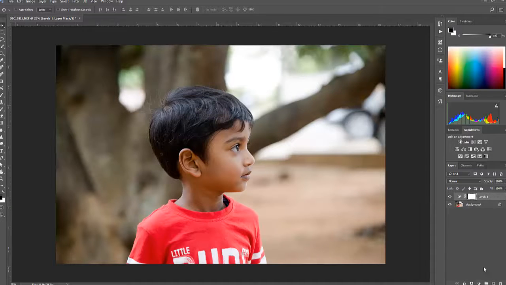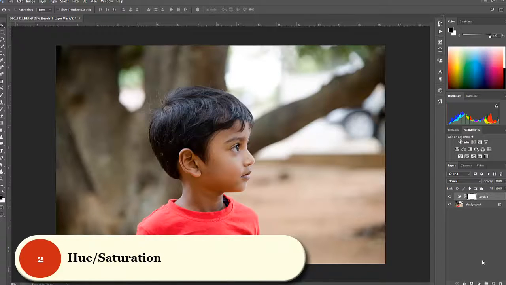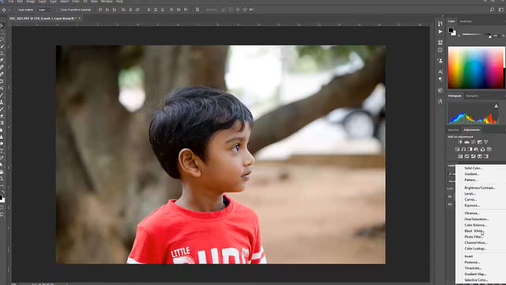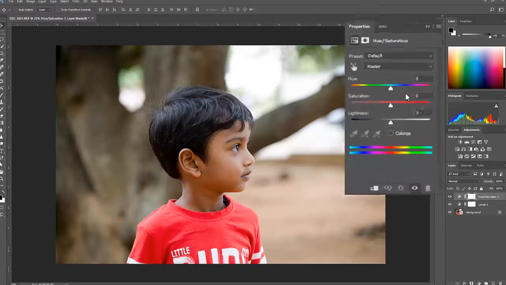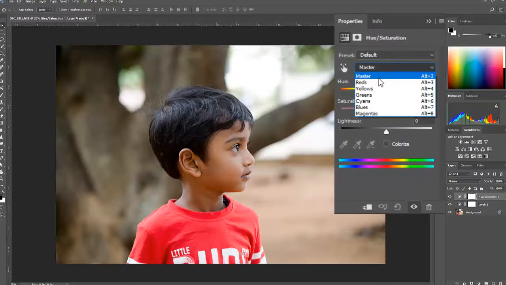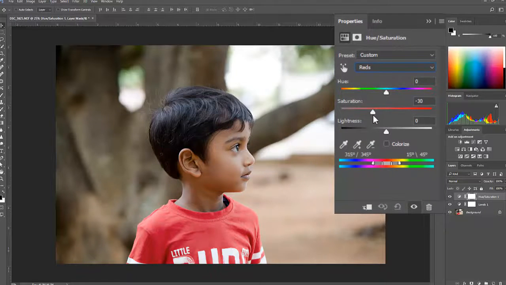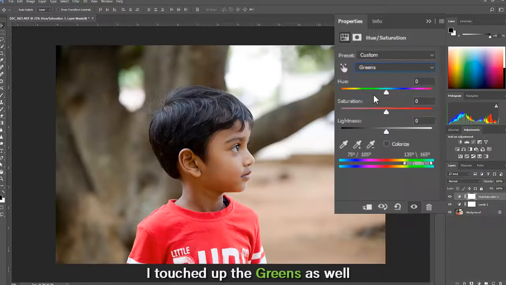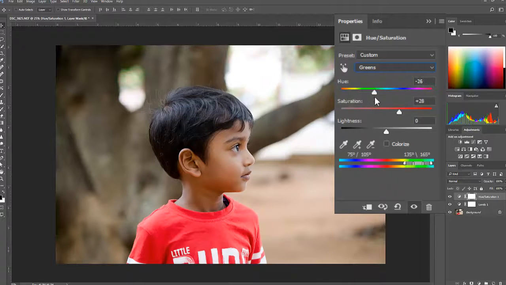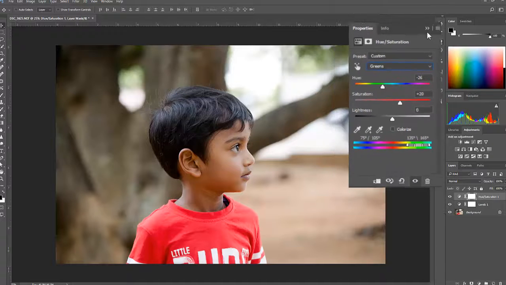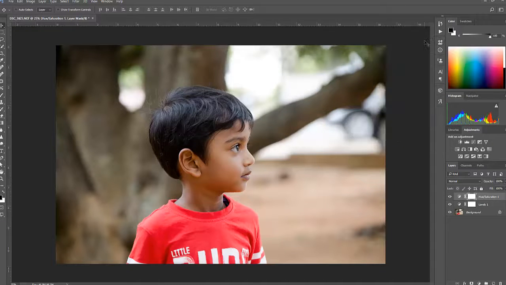The next layer we must consider is the hue saturation adjustment layer. Let's add one in. This layer is mainly used to alter the brightness and intensity of individual colors in the image. In this image, I'd like to increase the intensity of the red t-shirt my son is wearing. So I'll go to the adjustment properties, select the red channel from the drop down and increase the saturation just a wee bit. Subtle changes are the key.